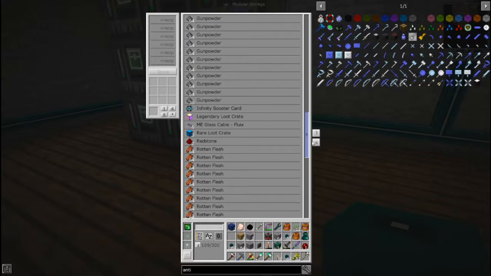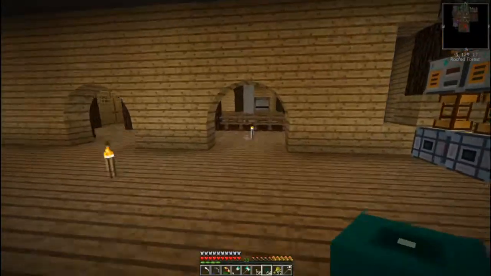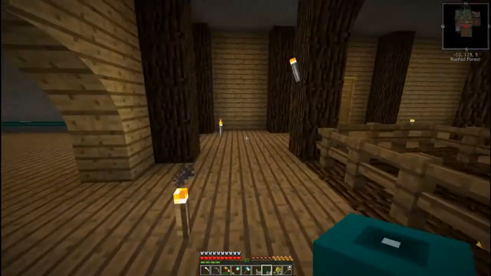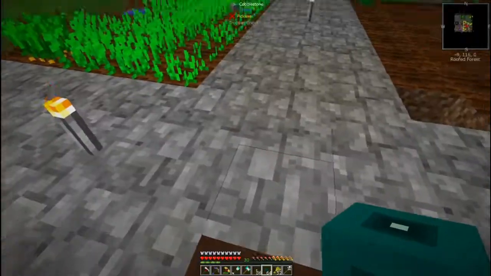There's gunpowder, rotten flesh, solidified experience, probably spider eyes and string. Because string especially actually comes down from the farm as well. So there's all the items that we have downstairs that we have to worry about. So if we come down here.